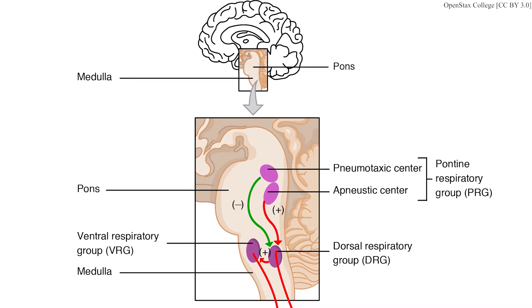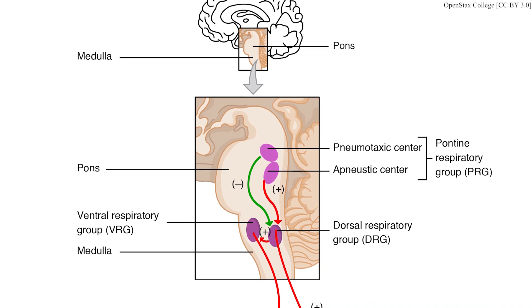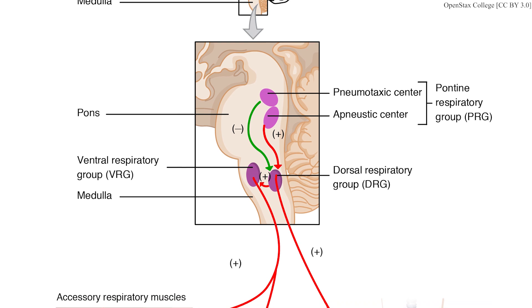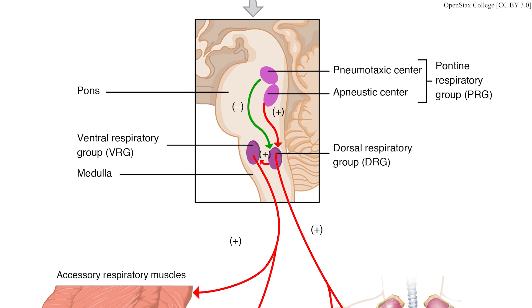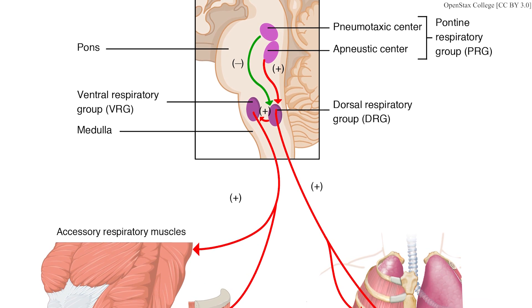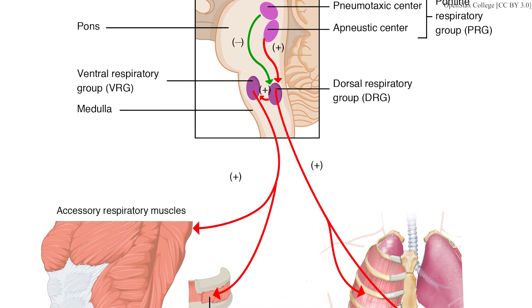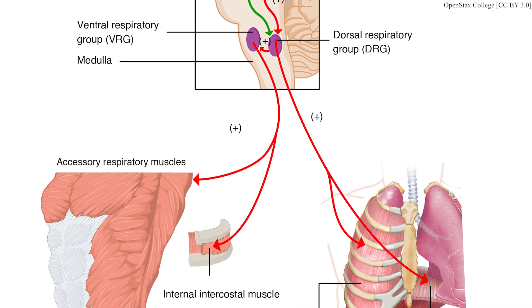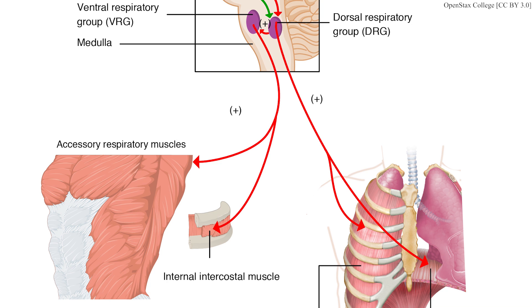In the end, the peripheral chemoreceptors can make you breathe faster or slower by sensing the levels of oxygen, carbon dioxide, and pH within the blood. Central chemoreceptors are located right near the respiratory center within the brain. These chemoreceptors only react to levels of CO2 and pH within the fluid around the brain, called cerebrospinal fluid. They affect CO2 and pH levels slower than peripheral chemoreceptors because it takes time for the carbon dioxide to get from your blood into your cerebrospinal fluid through a grouping of tissues called the blood-brain barrier.